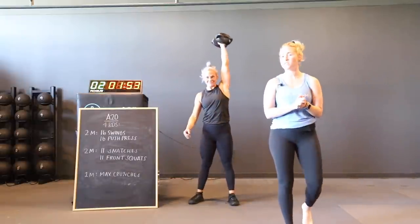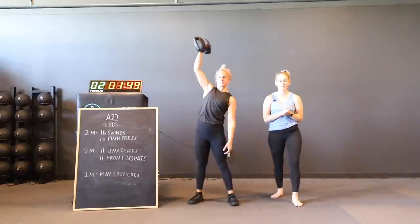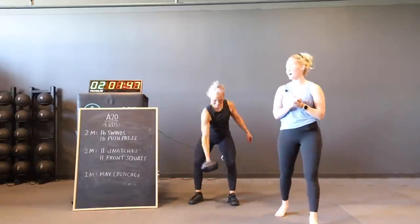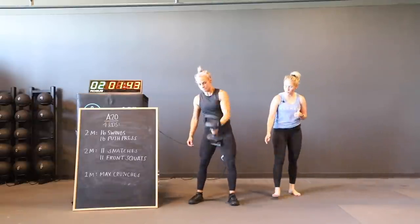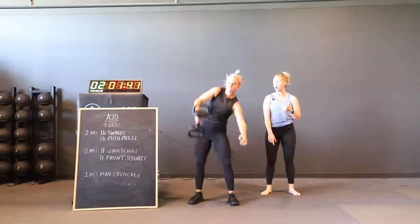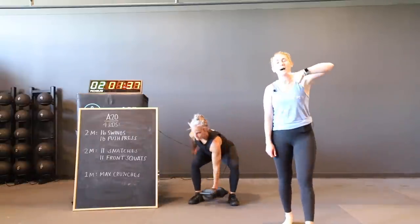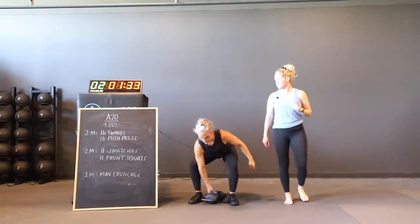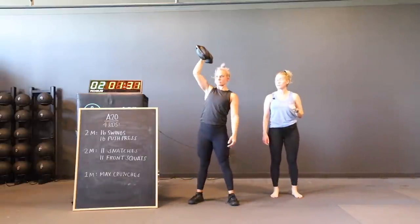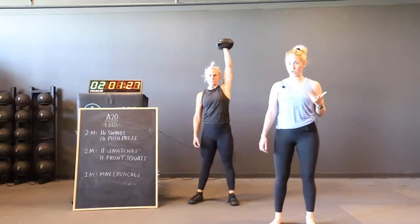Yeah, snatches and front squats, definitely a harder one together. Front squats are always challenging for me. So hard. You got it, guys. Watch Emily here. She's really driving those hips open to get that weight up to the top. We've got to keep those elbows high all the way till we finish. Nice work. That's it. Same overhead finish that we had in that push press.